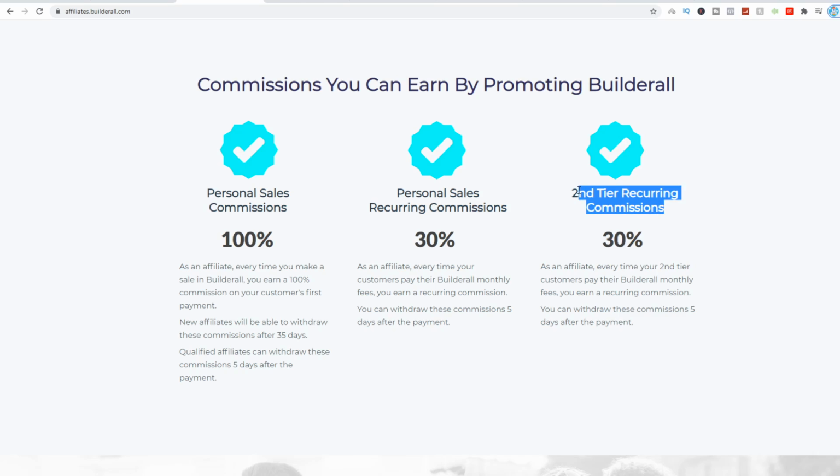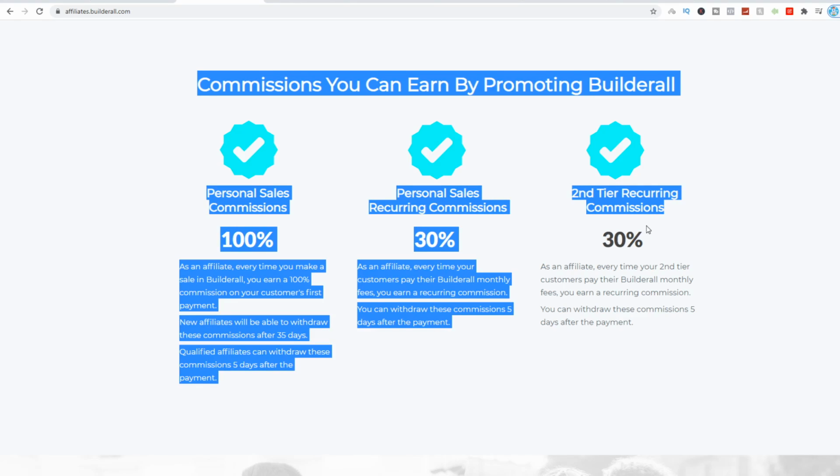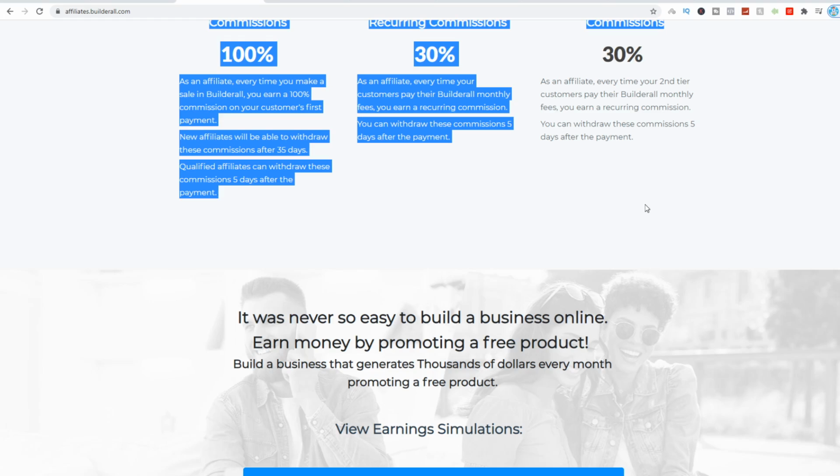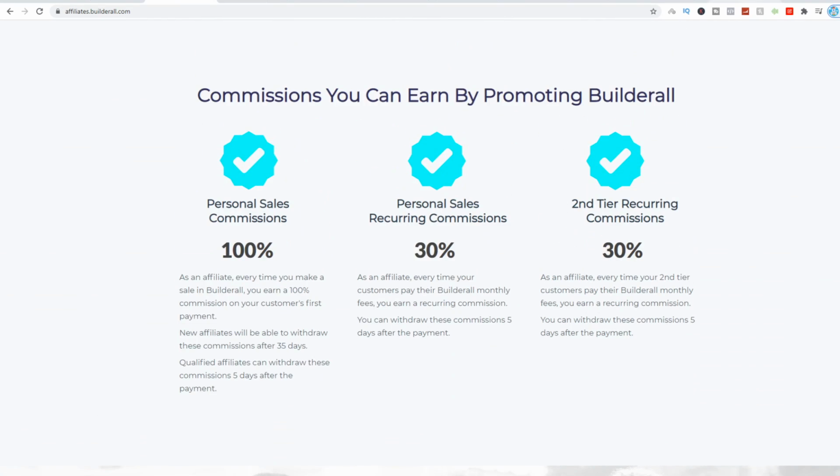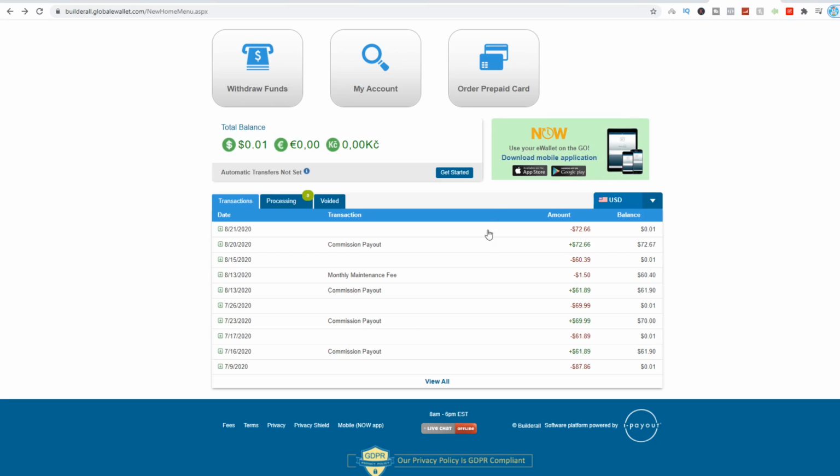It only goes up to level 2, so it's not like network marketing where there are so many different legs and multiple levels that looks a bit fishy. This is only up to level 2 affiliate marketing, which is a completely different concept to that of a network marketing company. So I'm going to quickly hop over to my affiliate dashboard, and here you can see some commissions that I have been withdrawing from my Builderall account, doing this exact strategy that I'm going to teach you in a bit in step number 3.